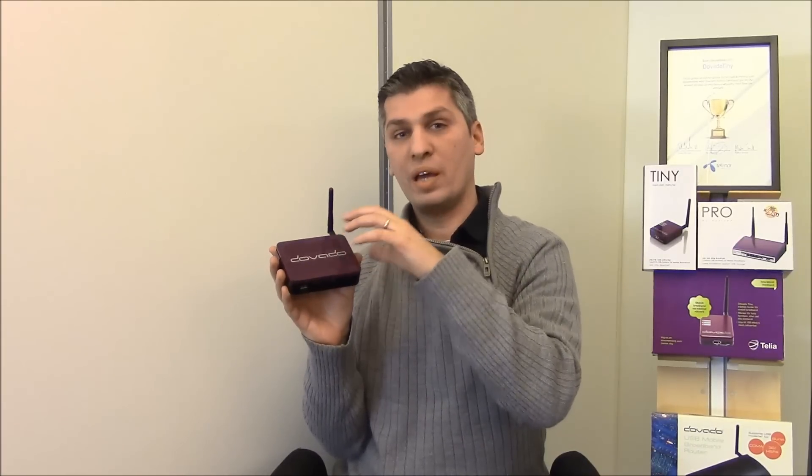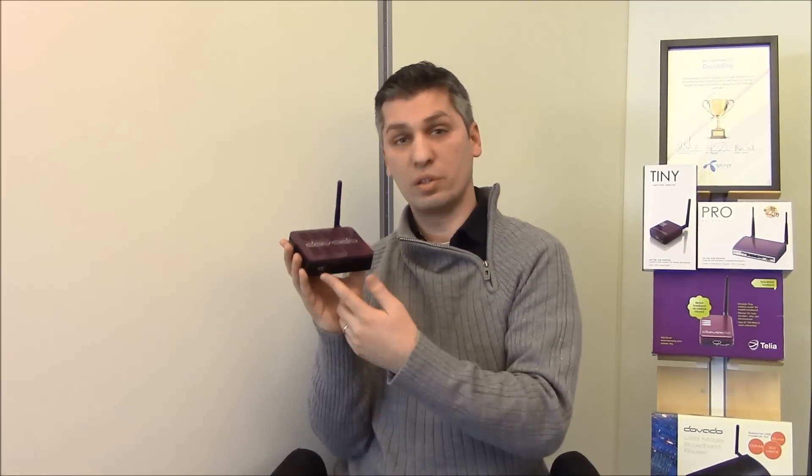Thanks to our software development, we have added the possibility to failover between all three interfaces. So for instance, if your ADSL were to fail, the router can automatically connect to the next best thing — that could be an inserted USB modem, a neighboring Wi-Fi network, a public hotspot down the street, or even your smartphone. In every smartphone — or most smartphones — you have personal hotspot functionality, available on Android and iPhone devices.